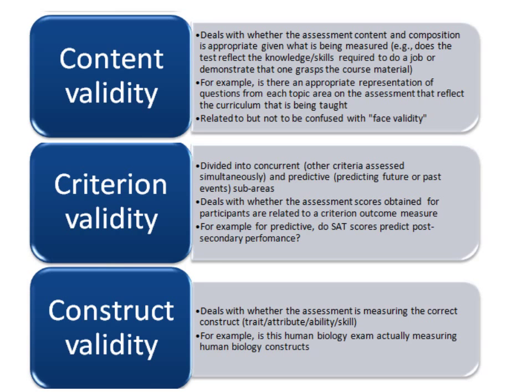So just broadly, an overview, content validity deals with whether the assessment, content and composition is appropriate given what is being measured. It really refers to, is there an appropriate representation of questions from the entire topic area or pool of questions you get asked to get at the construct that you're interested in just through the content of the questions. It is related to face validity, and face validity is often a method to determine if you have content validity, but remember, we can have content validity without face validity.